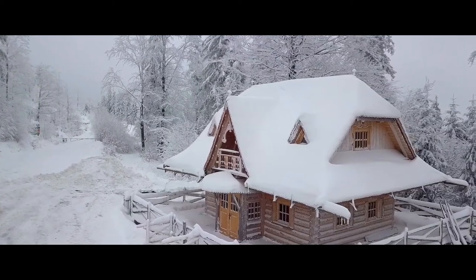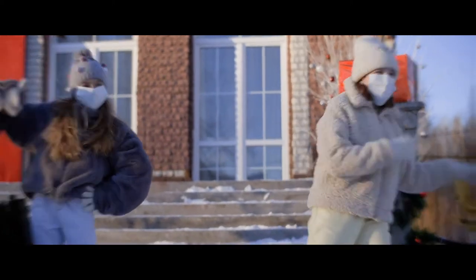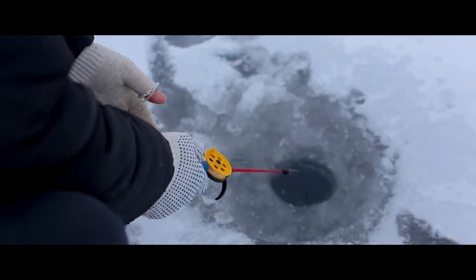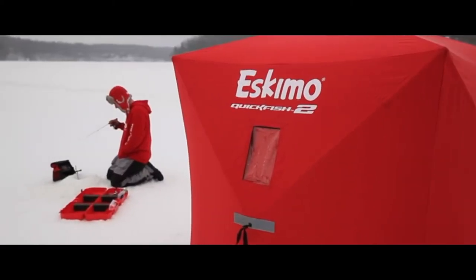What's up everyone? Have you ever had the urge to leave your warm, cozy home in the dead of winter to hang out on a frozen lake for hours at a time? If your answer is yes, you might want to give ice fishing a go. Because it takes place in extreme conditions, having the best equipment is important, not only for reeling in catches, but also for your safety.